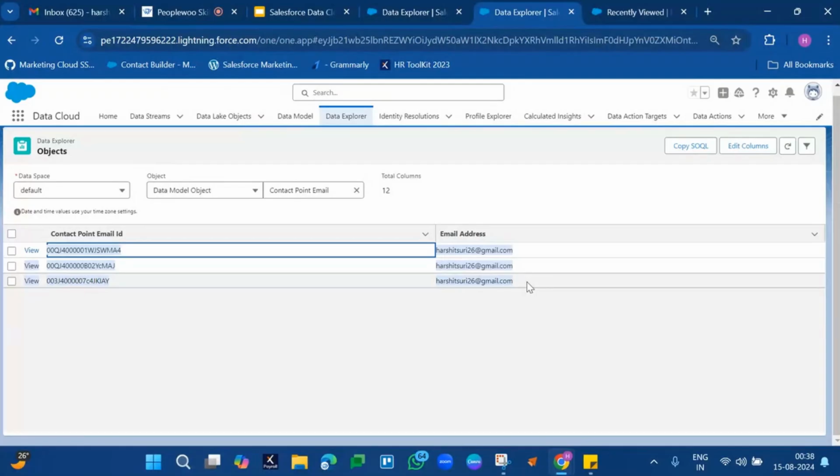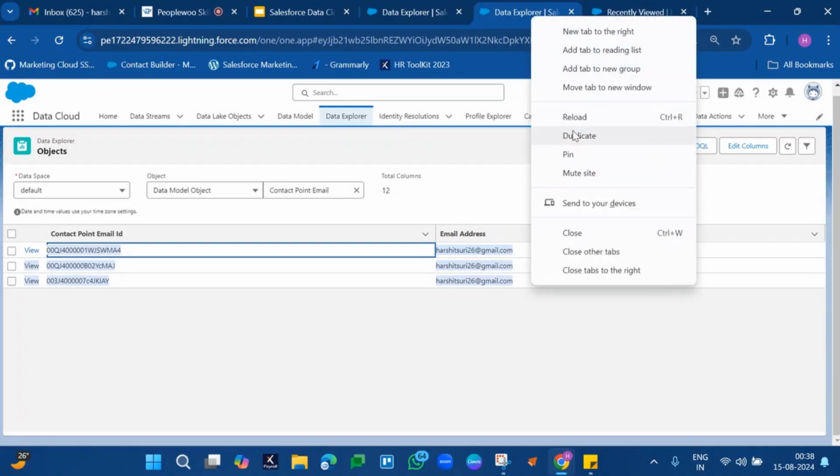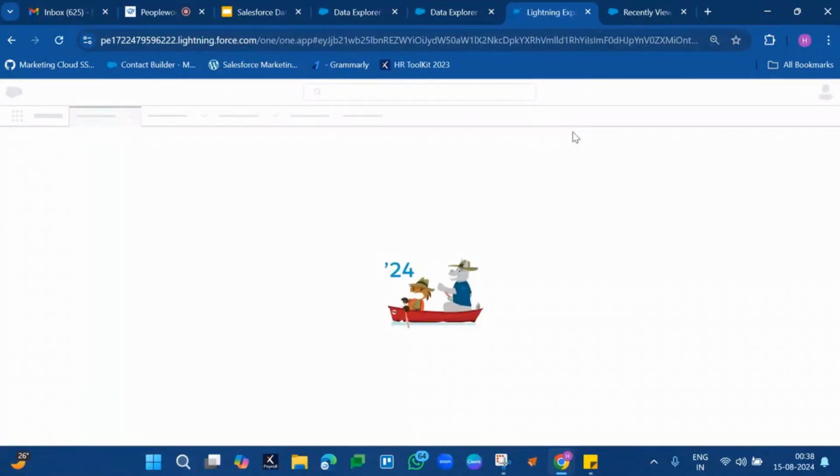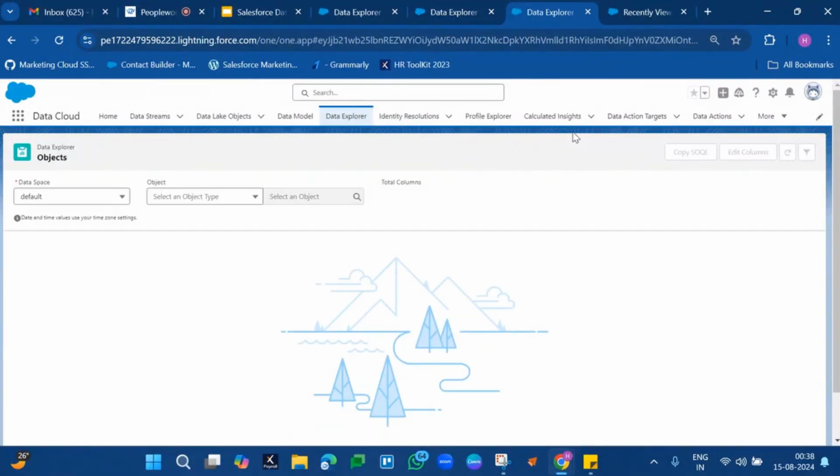To see how reconciliation is working, we have another DMO called the Unified Individual Link DMO. It will help us understand how it took data from the individual object, matched the reconciliation rule, and converted it into a unified individual.